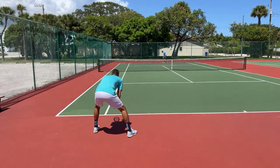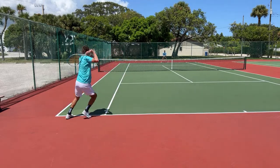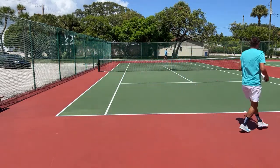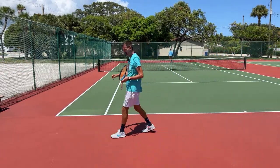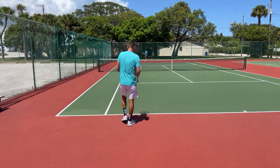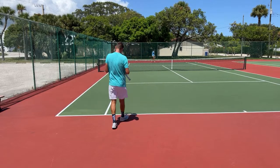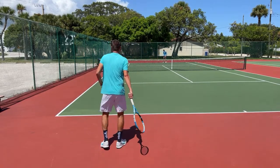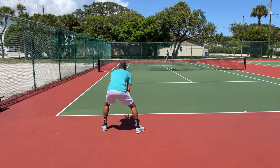Here we go, come on. That was actually a little bit of a miss hit. Again, more footwork, more intensity. I did not get a good hit on that. Not a good hit at all. It was off center, and I felt I caught it a little bit behind me. Here we go, more intensity, more feet, Nick. Come on.